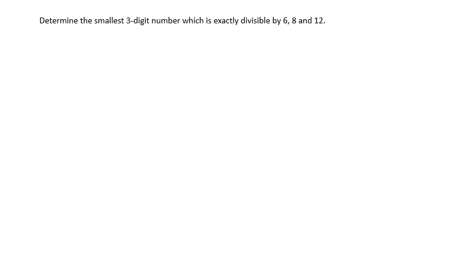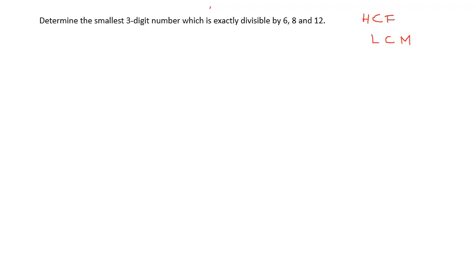Before Onam holidays we were discussing LCM and HCF. HCF was highest common factor and LCM was lowest common multiple, isn't it? I have told you that whenever a word problem comes for HCF, they will not ask you to find HCF, they will be giving maximum, highest, biggest and all. For LCM, they will be giving lowest, smallest, all those words you have to look for, isn't it?